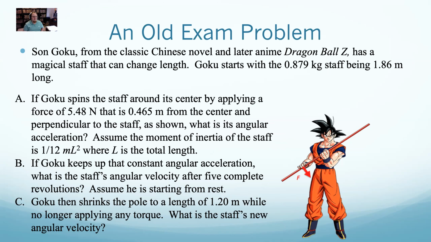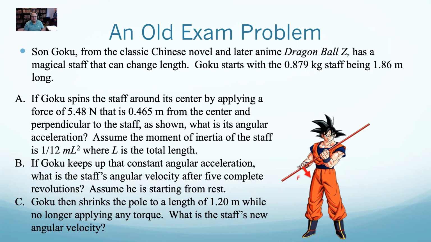Son Goku is from the classic Chinese novel. I'm blanking on the name of the actual original novel. It has a name, To the West. But say it again. Journey to the West. Yes, Journey to the West. Thank you. And Dragon Ball Z, Goku from that is a Japanese version of it made into anime. Son Goku is much, much, much older than Dragon Ball Z. But in both the classic story and the anime, he has a magical staff that can change its length. There's also a Goku in Naruto with a magical staff who can change its length, kind of in a weird way, the Hokage.